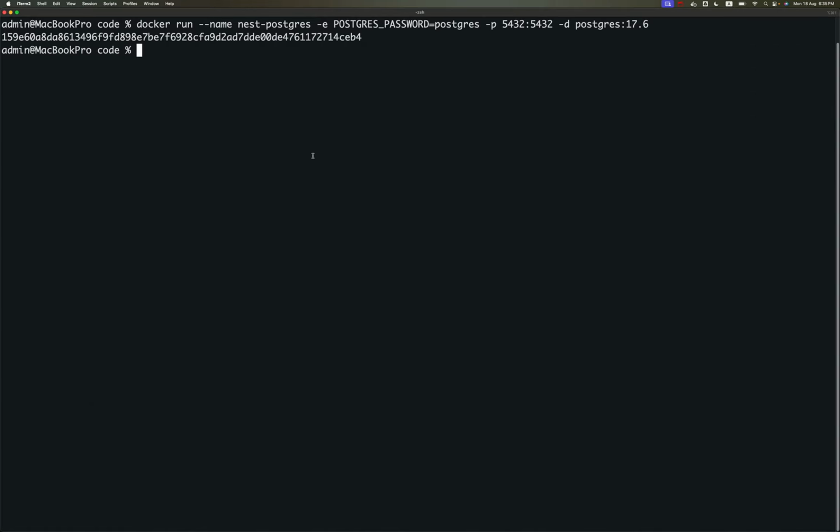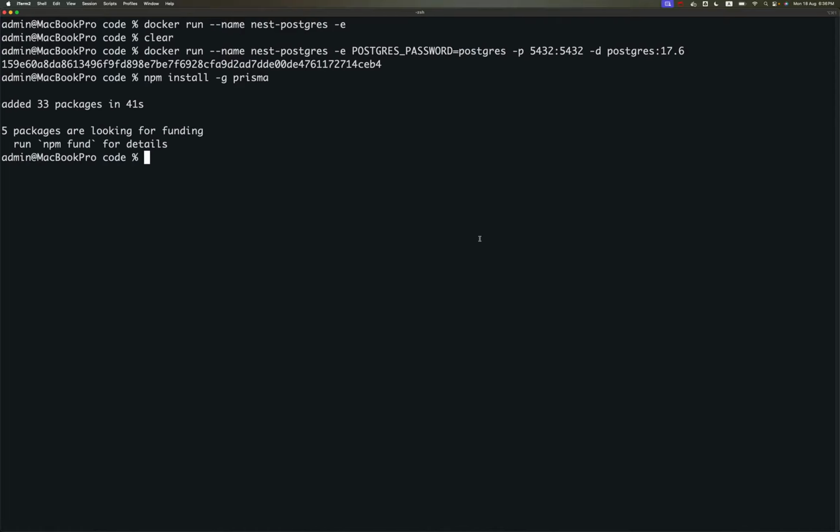Our next goal is to install Prisma globally. Prisma dependency has installed.